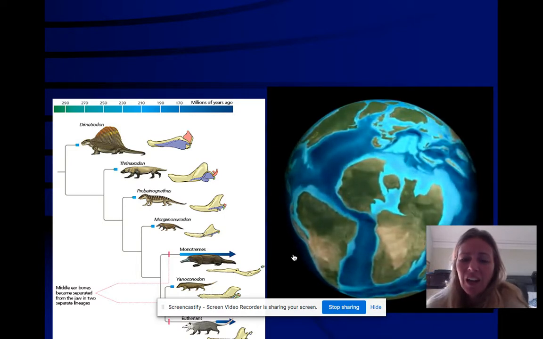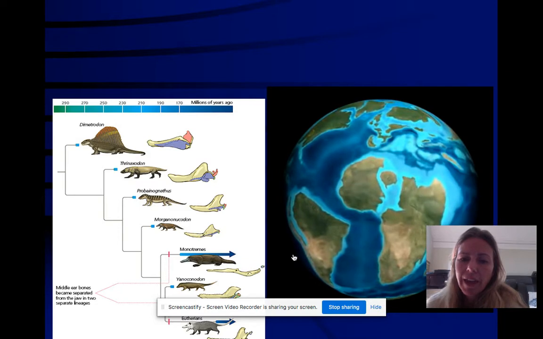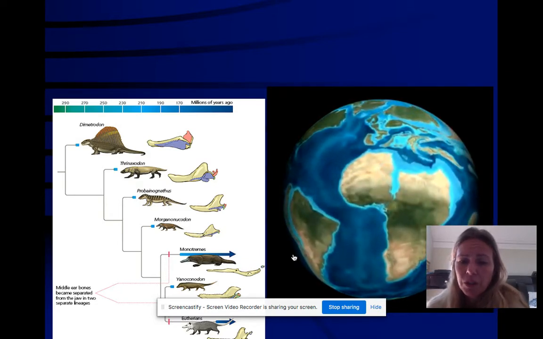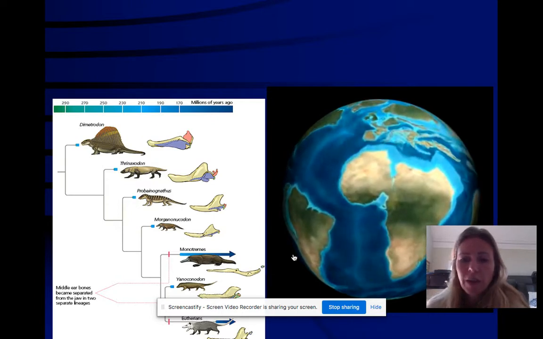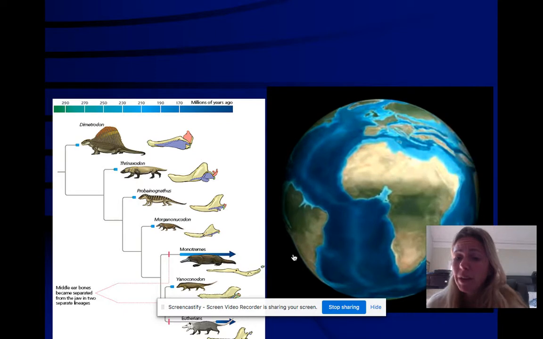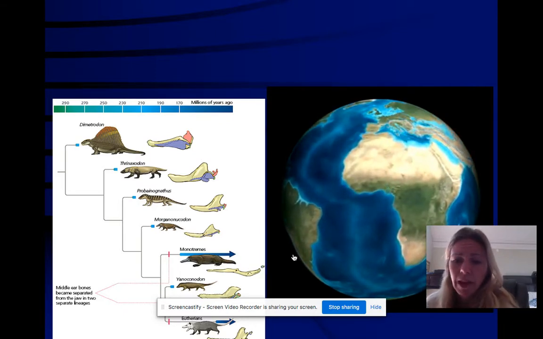So you might be familiar with this from earth science if you took it. Pangea. You see the separation of the continents, and also you can see that the land is becoming drier over time. So when we see environment changes, we see animals change. They have to adapt to a new environment, right? Just like us, when we saw the corona coming at us, we had to change our behavior.